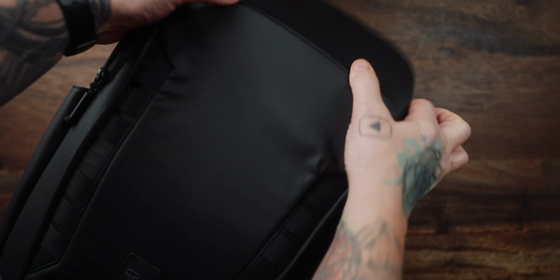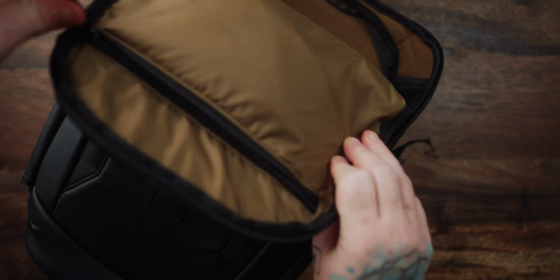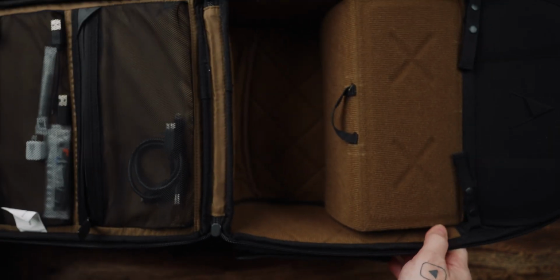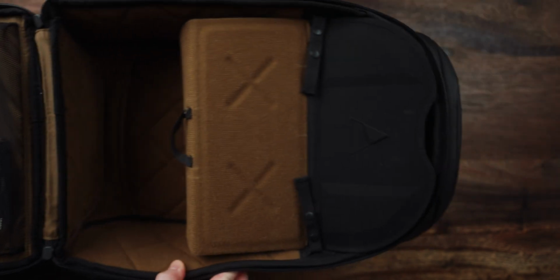So you have this main giant compartment, and you can utilize some of the additions that they provide in the backpack to make it either an everyday carry or be more creative focused. On top of that, you have a lot of storage on the back side. You have more than enough room in the laptop sleeve to carry something like a 16-inch MacBook. Lots of little storage compartments to tuck cables, everything that you need for any device that you're carrying. Oh, and by the way, it's water resistant. It's a dream for somebody that likes to be on the go, a little run and gun content creator camera bag.